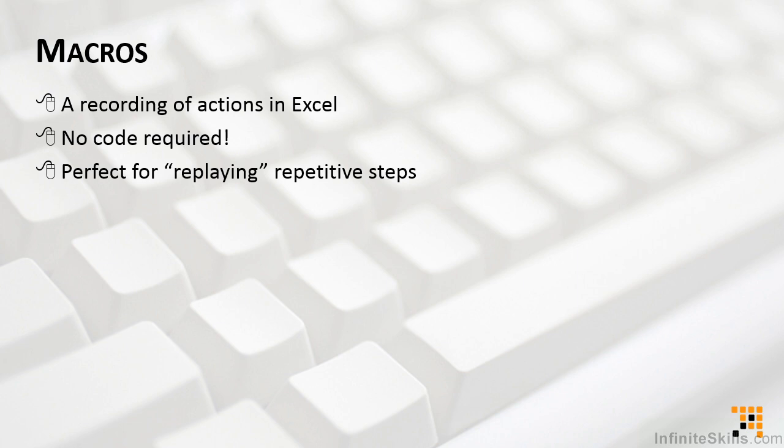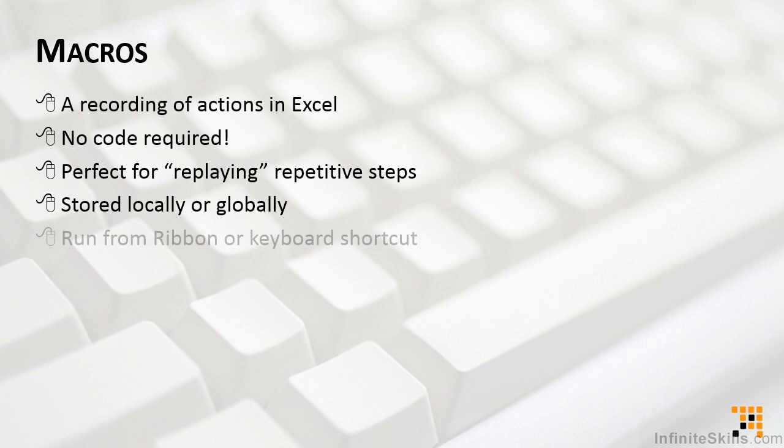In fact, you can choose whether your macro is available just in the current workbook, or you can record a macro and make those steps available to any Excel file you use on your computer. This is called being local or global, and it's just a matter of making a simple selection before you start recording the macro. So, this not only will help you when working with multiple worksheets, it's also going to extend to multiple workbooks as well. And because macros can be run from the ribbon or through keyboard shortcuts, you also don't have to modify the way you work best, be it via mouse or the keyboard.